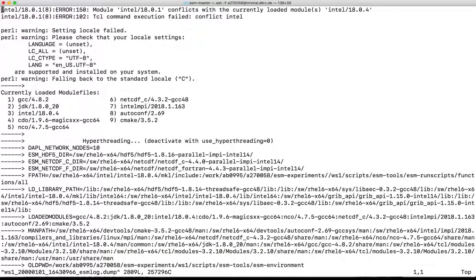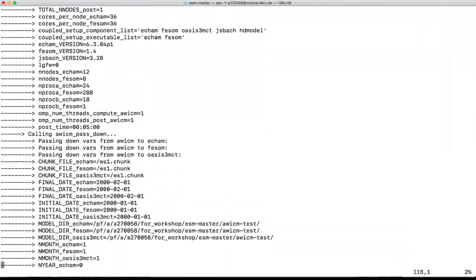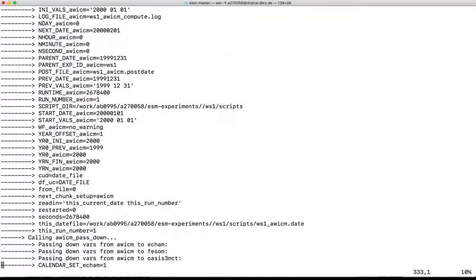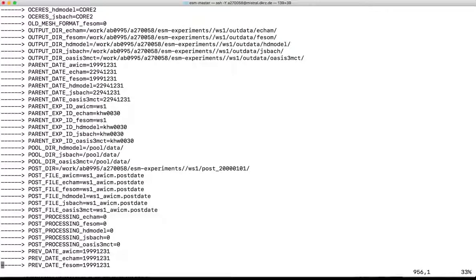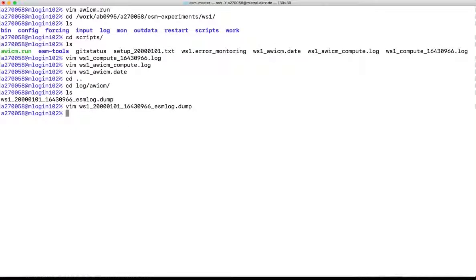So that has a lot of information, lots more than the other one, but it's also quite nasty to read. So this is a bit hidden away so that it does not disturb you if everything goes like planned, but if you need it, it's here.